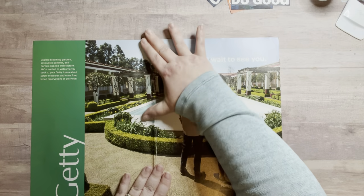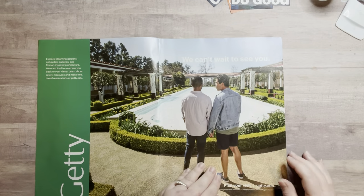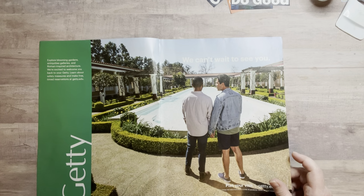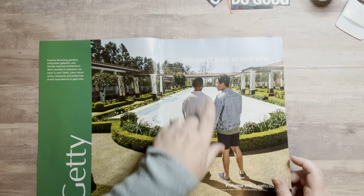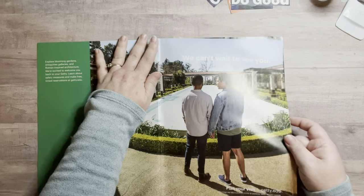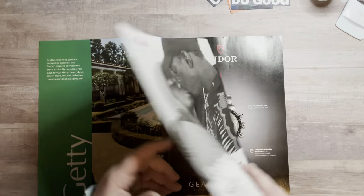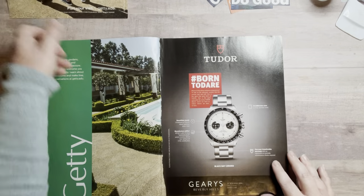This is just my first pass through, so there's stuff I might not take out that I would take out the second time around. My first time around is just first glances of what I see that I like. I like that we can't wait to see you, so I want to take that. Let's see if there's any goodies on the back. Meh. All right, so let's set that aside.